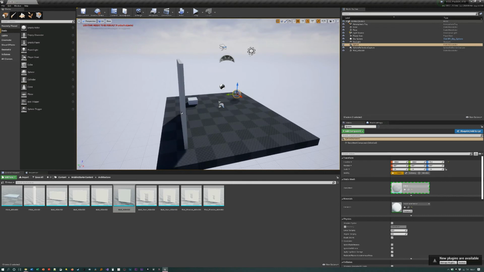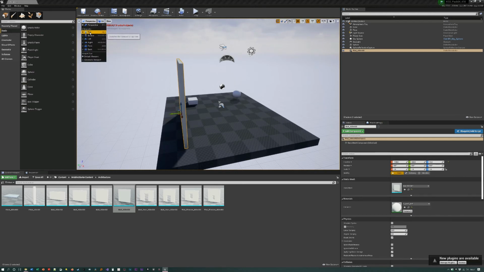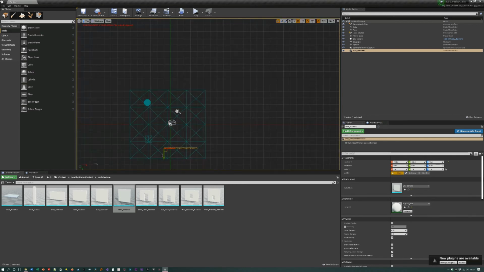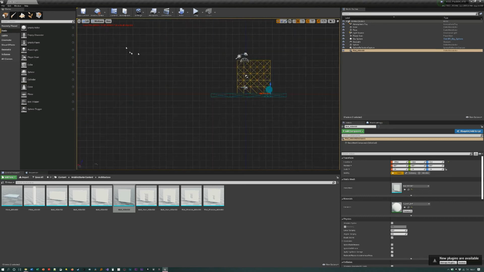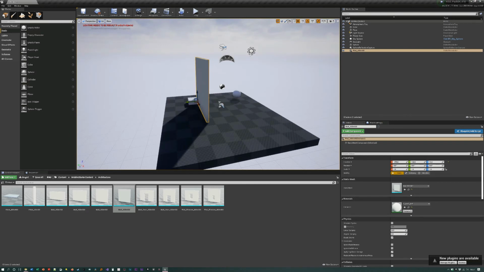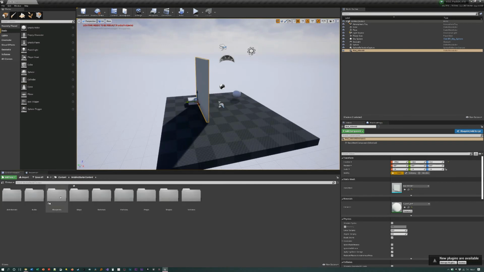So I can just click and drag these into the scene, and I can then use my W, E, R to move, scale, and rotate, and if I need precision or need to line things up, then I can drag a lot of them in. So if I wanted this to line up roughly with this cube, then I could probably do it easier from top down or maybe from a side view, depending on the nature of the object, and then return to my perspective. So that's all great.